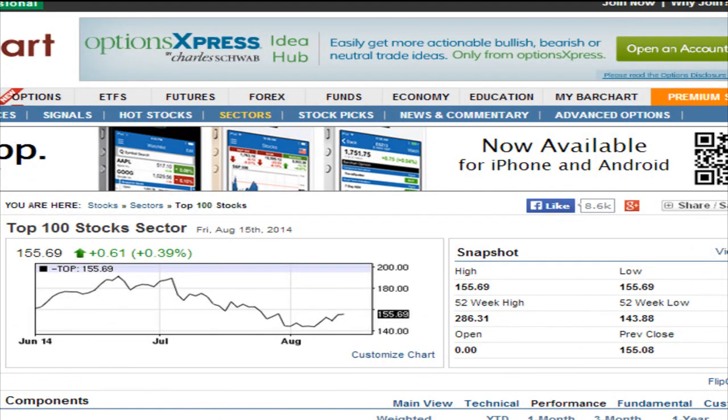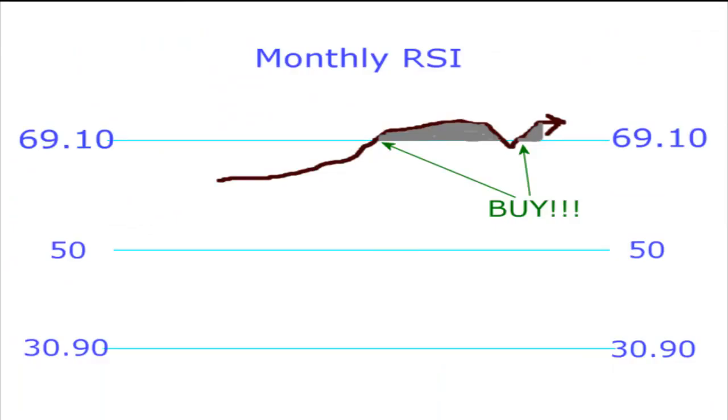Now let's take a look at the technical aspect that we are talking about here. I call it the first RSI mountain on the monthly chart, because once the stock moves above 69.10 here, it becomes a buy, and as long as it's holding above that level, it should be a buy. And this is exactly when you see the explosive move in any stock on the monthly chart. This is when it becomes so powerful, gains such awesome momentum, that it is exactly when you should own a stock or any instrument breaking out.